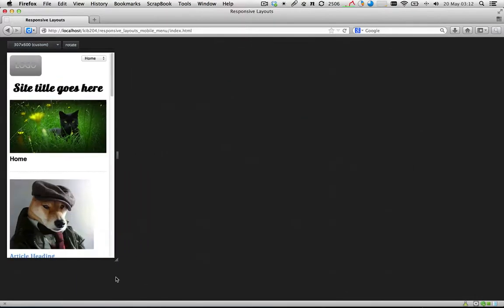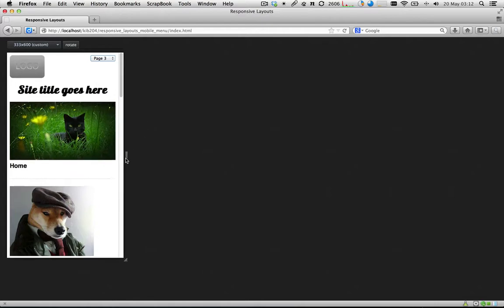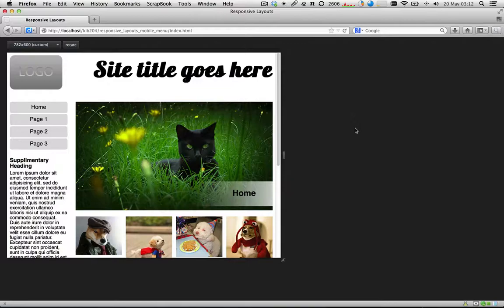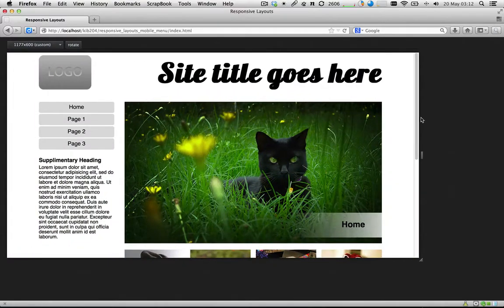And as part of the mobile version of the layout, we changed the menu structure so that it was a drop-down menu like this. Now, the only problem with this was it doesn't actually function. So I've had a few requests from people who are implementing this in their prototypes, questions about how to actually get it to work. So I'm going to demonstrate that now.